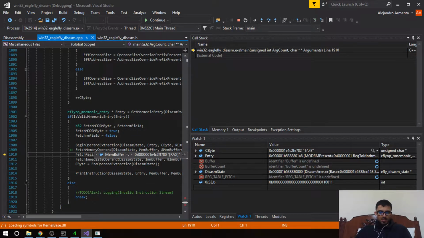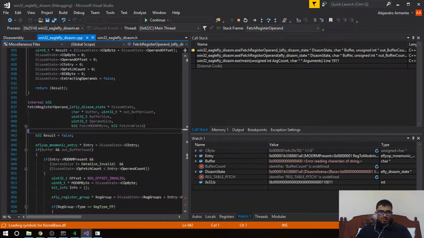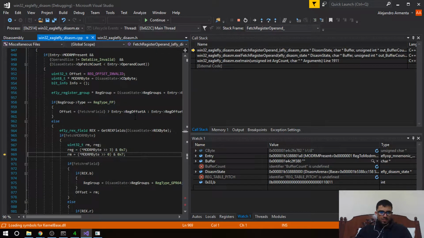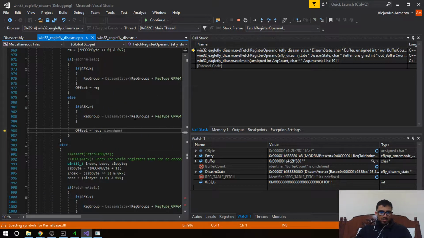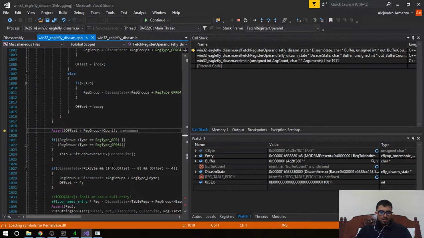We got the main buffers, REX, then we have to fetch the register operand. We're gonna fetch offset with the reg, which is 4, assert, blah blah blah, and then the info offset is 0 and the offset is 4. That's correct.